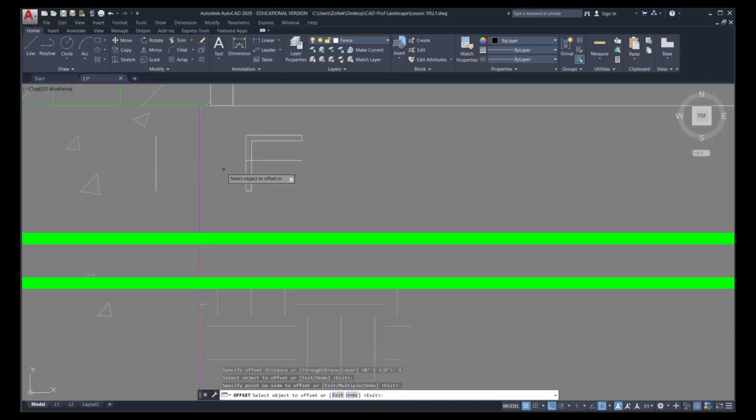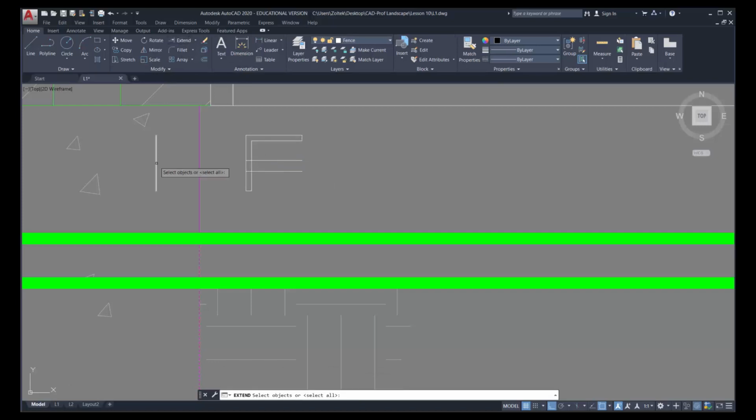And that bolt itself is a 1/2 inch thick, so I'll offset by 0.5, the line down. And then I can extend to the line, or again, I have my fillet set at 0. I could fillet that line to this edge, and this line to this edge. And there is my bolt.